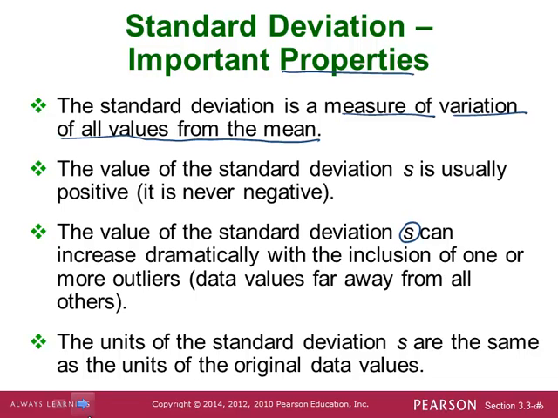One of the advantages of the standard deviation is that it carries the same units of measure as the original data set and the mean. So if all your numbers are miles per gallon for different vehicles that you had measured, well, your mean, meaning your average miles per gallon, will also be in miles per gallon for units. And same thing with standard deviation. It will also carry the same units of miles per gallon.